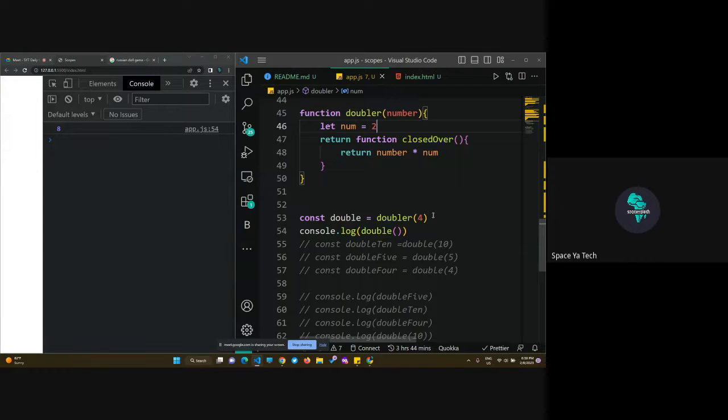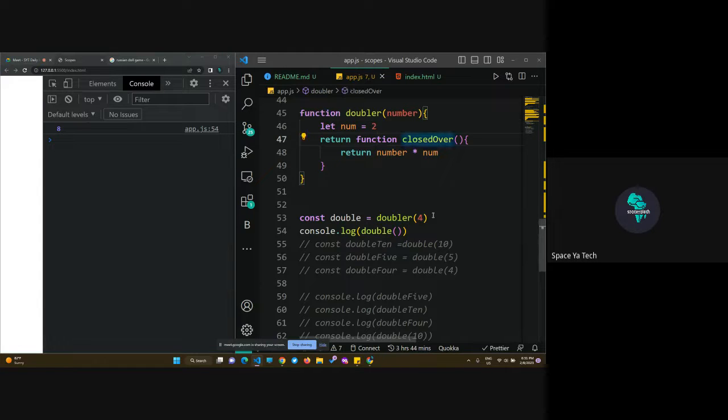So if we change this to 10 instead of 2, that obviously will change the functionality, because the aim of the function is to double whatever number you're given. To make a doubler, if you give it any number, that's why num is a static value. We set it and we're not changing it.